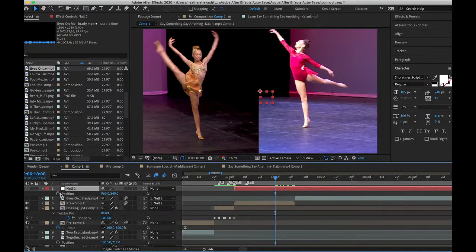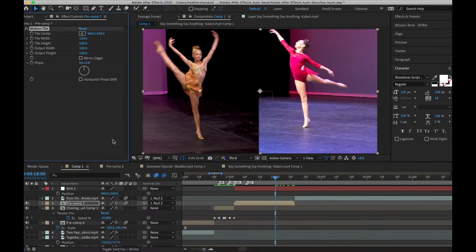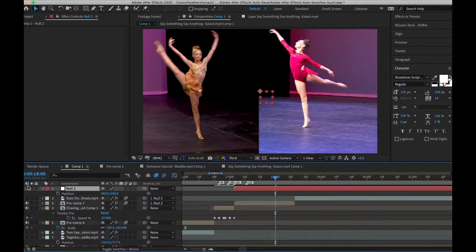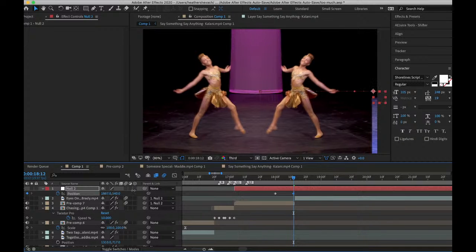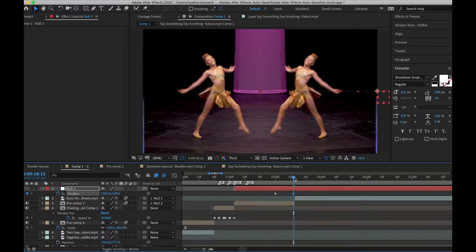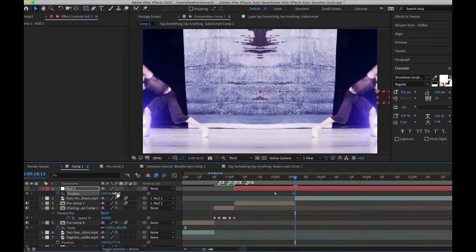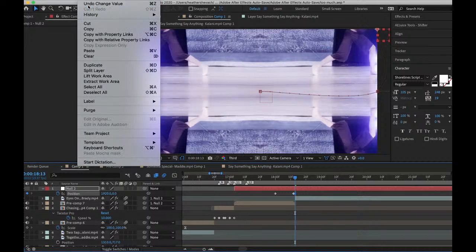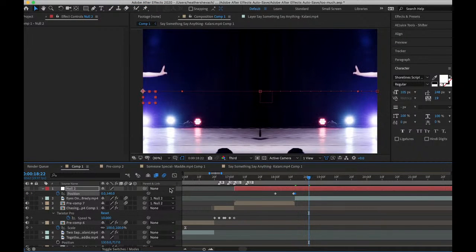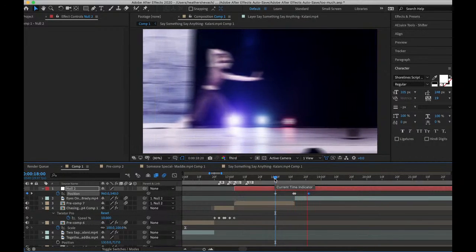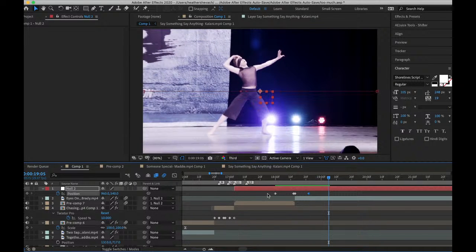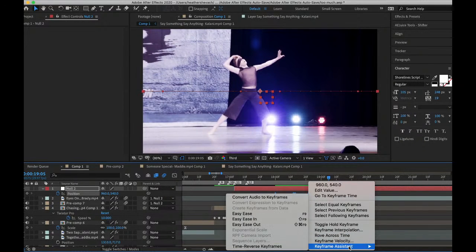Okay. P for position. Oh, motion tile. Y'all, I always forget to put motion tile on them before I go back, and I always wonder why is it... oh, you have to put motion tile on things. Okay. Position. Keyframe here. Again, it doesn't need to be perfect because the transition's going to be quick. Okay, keyframe assistant, easy ease.